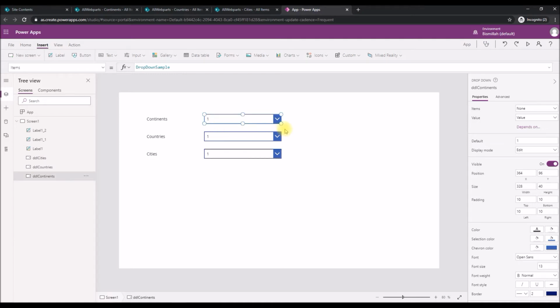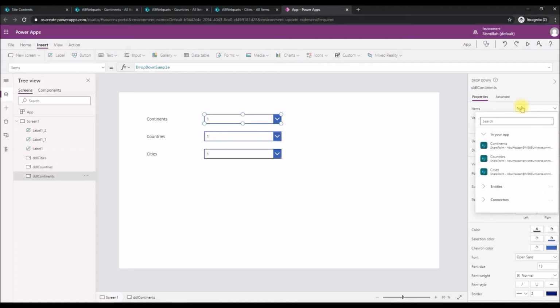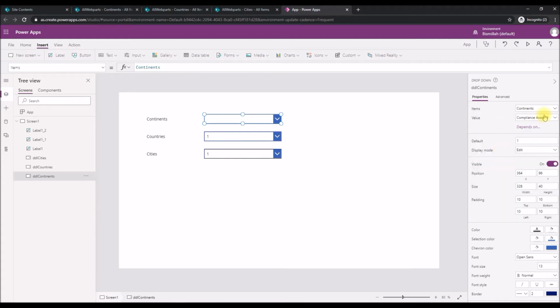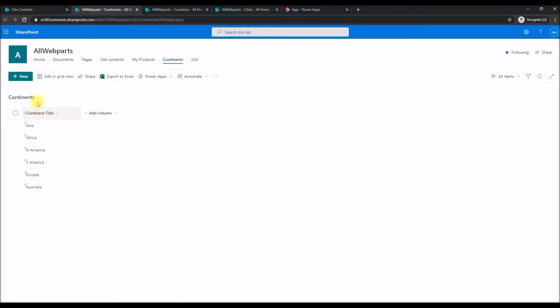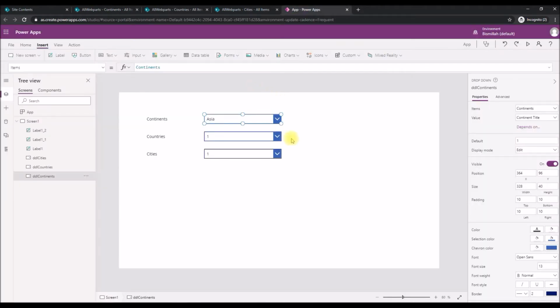Okay, so the first one, continents. For the items, the data source is continents. Click on continents, and the value to be displayed is continent title, which is over here, and the column name is continent title. Good, no problem. And the second one, do the same thing.